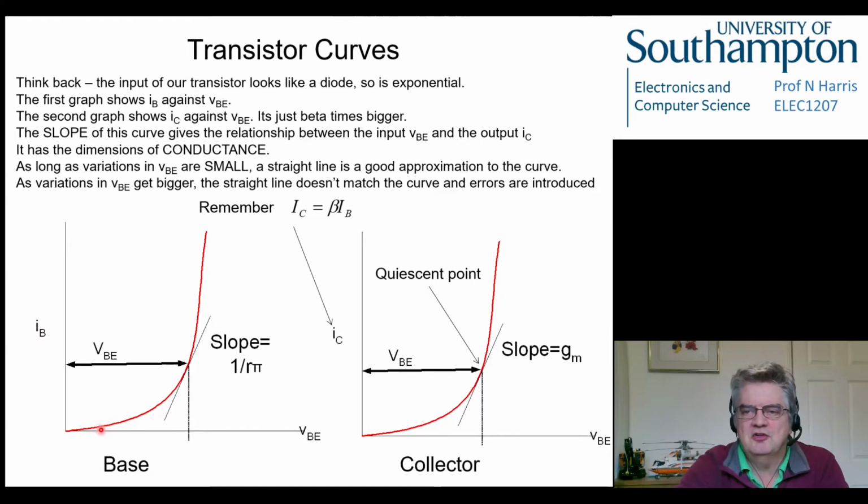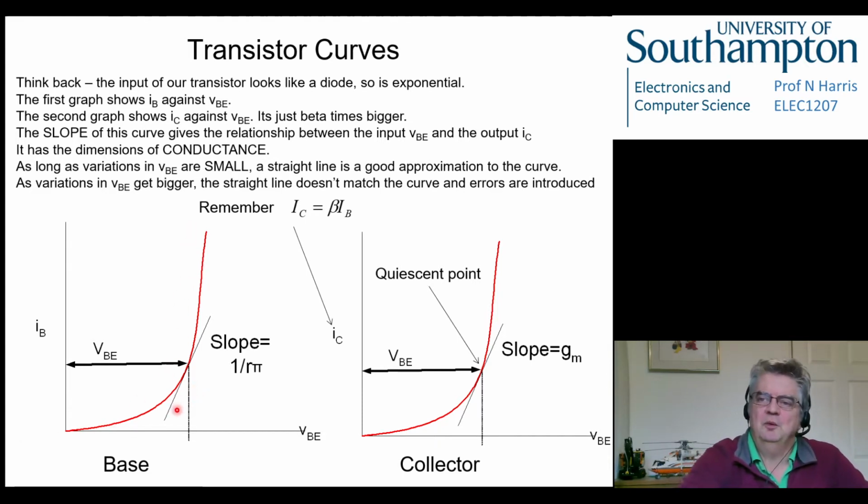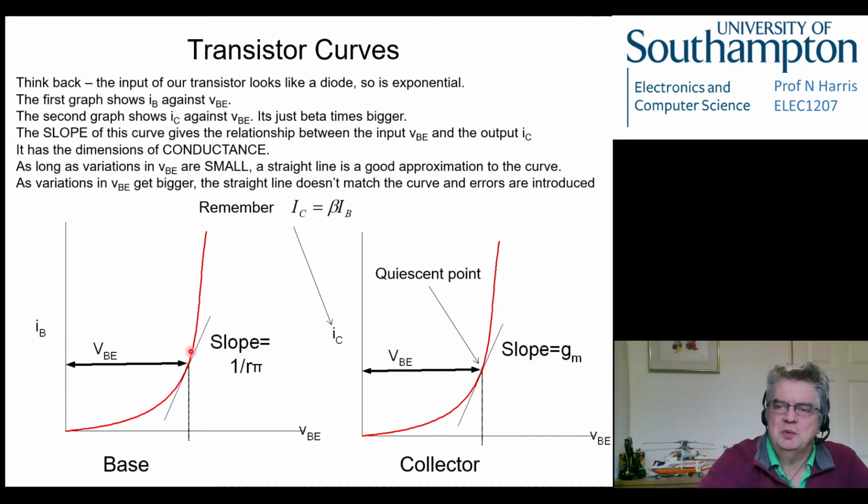And so in this case, we're controlling a voltage going in, and we will get a current as our dependent variable, if you like. So this is just the relationship between the voltage and the current going to the transistor, and we know that it looks like a diode, so it's an exponential type of curve. And what we're going to be interested in is the slope of this curve, this nonlinear curve, at any particular point. And the slope is obviously related to the exponential, and it's the differential of the exponential.